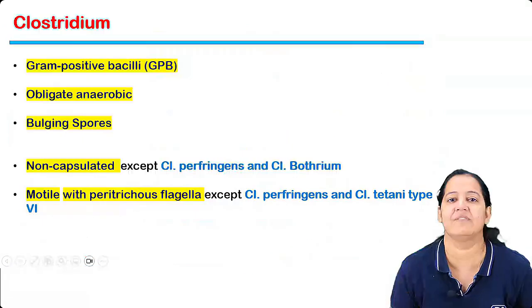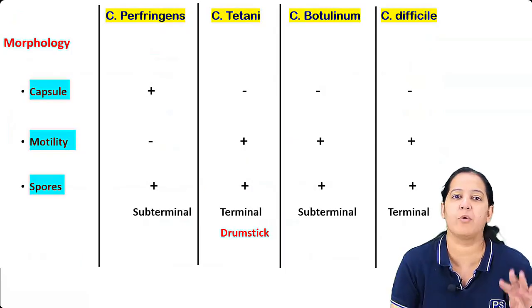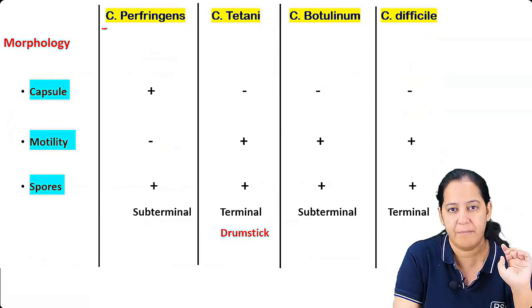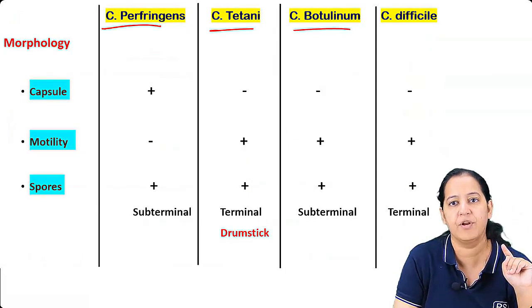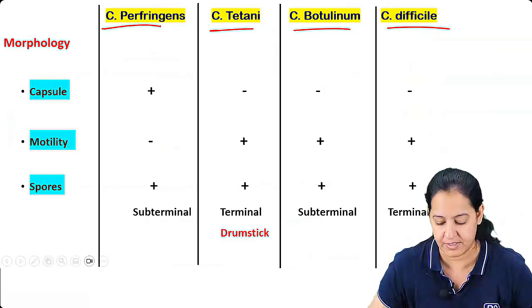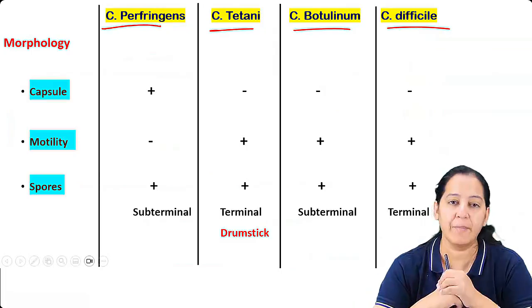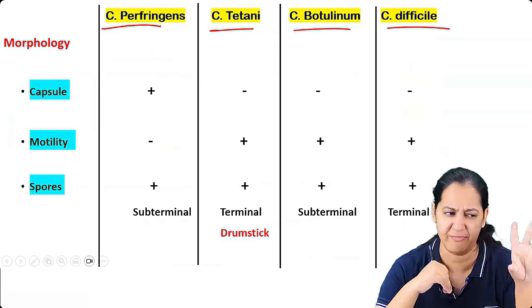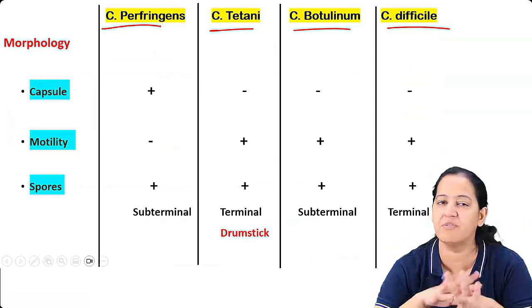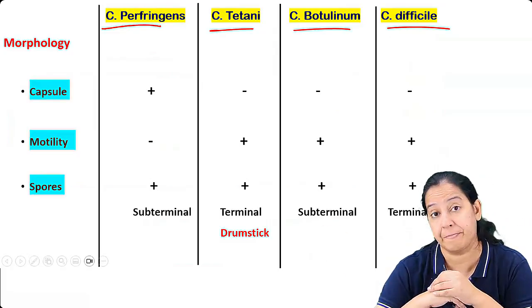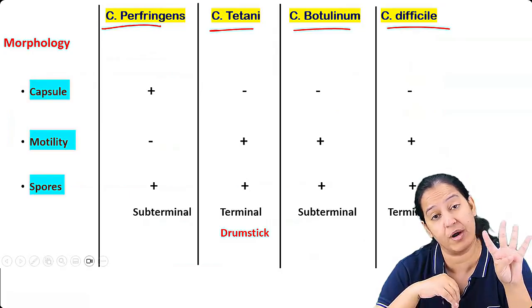So this is the classification of Clostridium. Out of them, I am going to teach you four. Which four? Perfringens, Tetani, Botulinum, difficile. Now please, everyone concentrate. Don't gossip. I am going to teach you four Clostridium one by one, 5 minutes each. In the next 15-20 minutes, we will finish this chapter. There are four in our syllabus that we have to cover in detail.